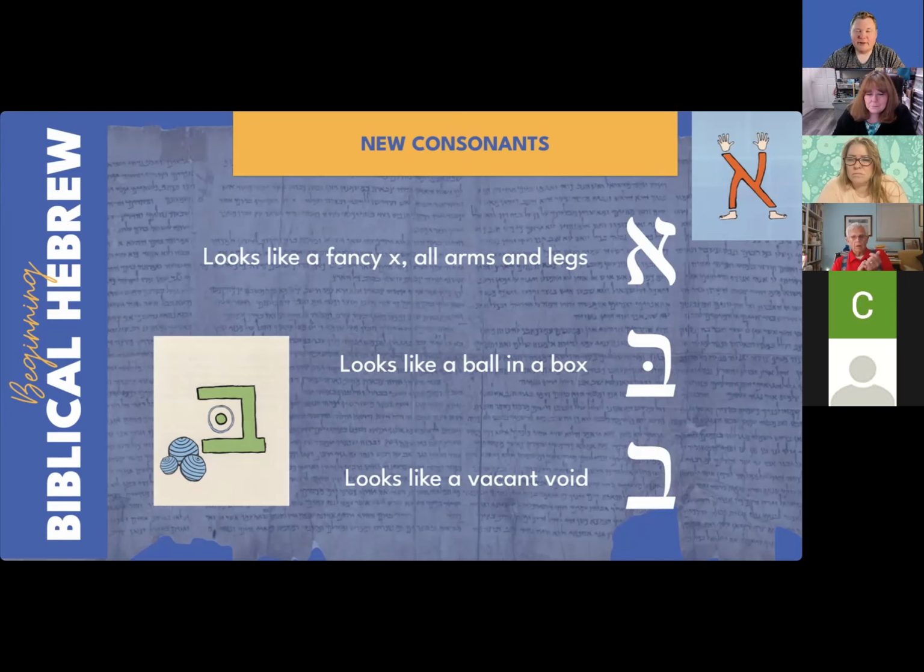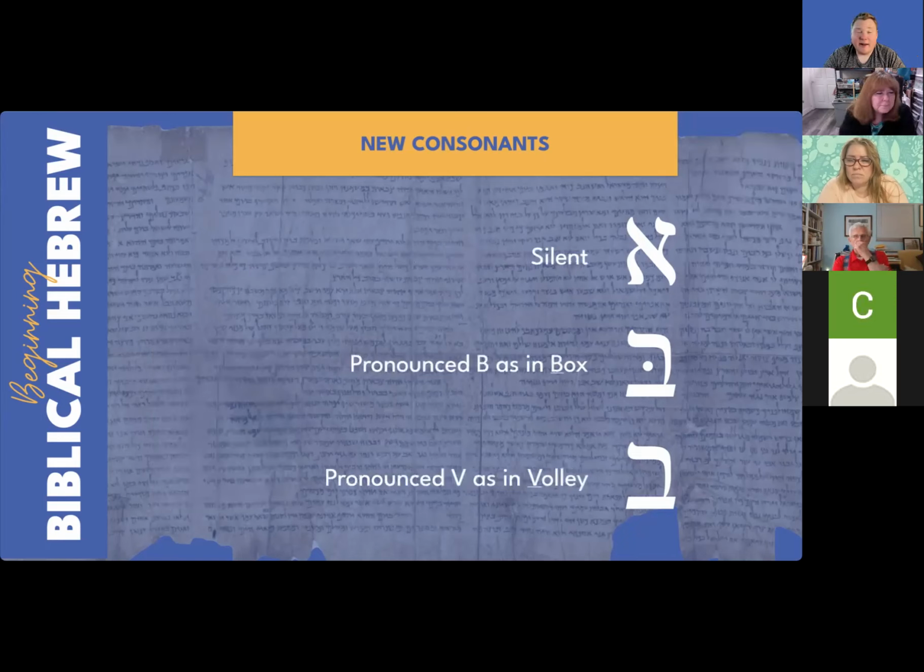So Bet looks like a ball in a box, but Vet looks like a vacant void. It doesn't have that ball in there. So Aleph is a silent letter. Bet is pronounced B as in box. Vet is pronounced V as in volley.